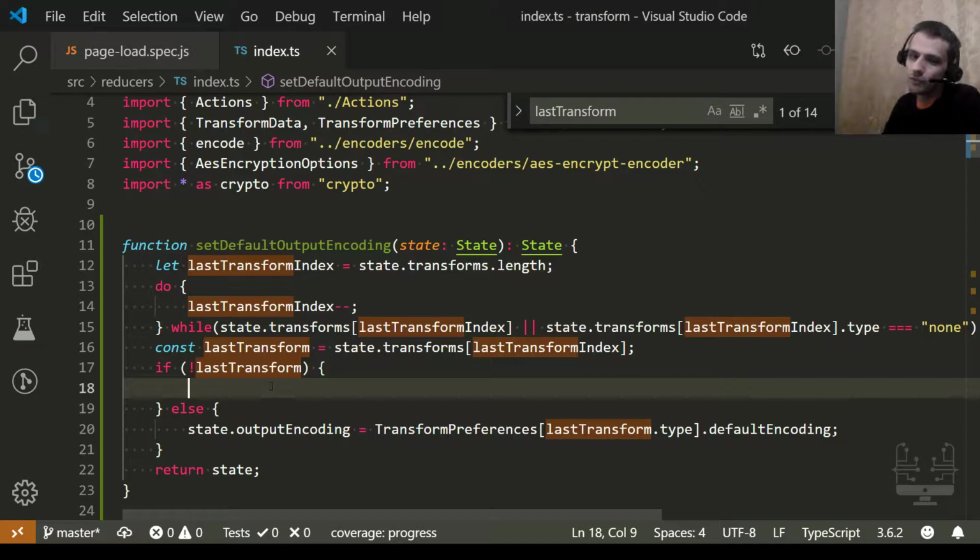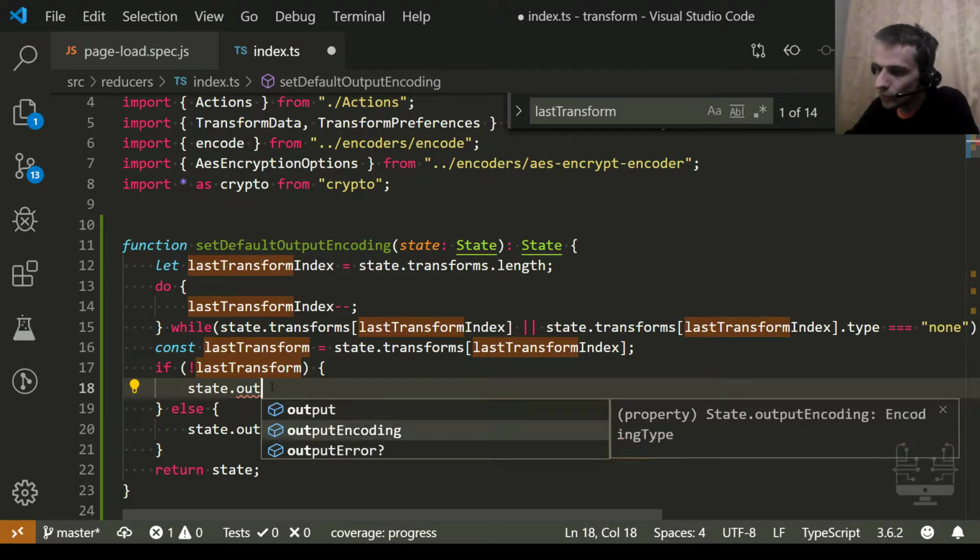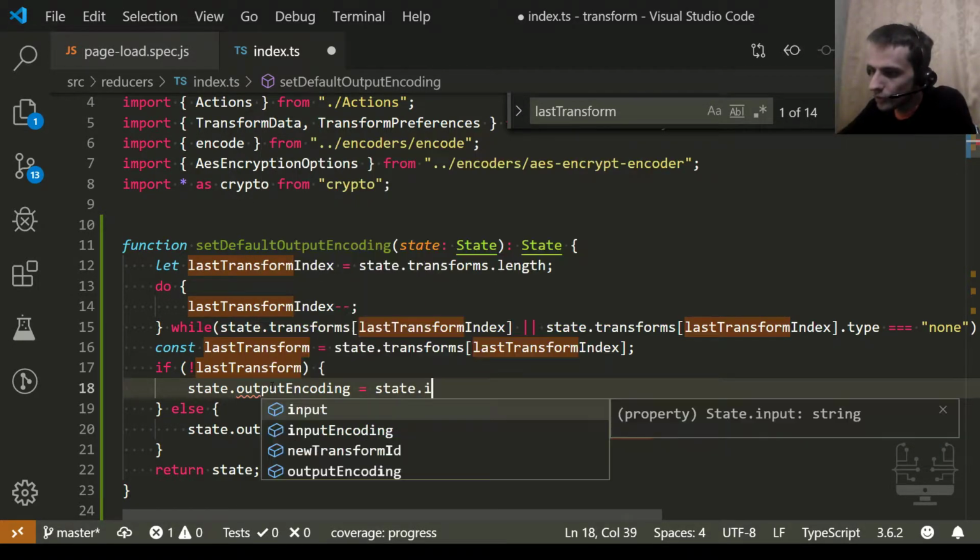So if we don't have this last transform, then we should take input encoding. Yes, state output encoding will be equal to state input encoding.